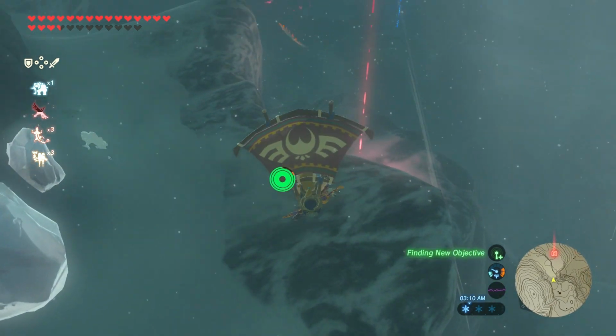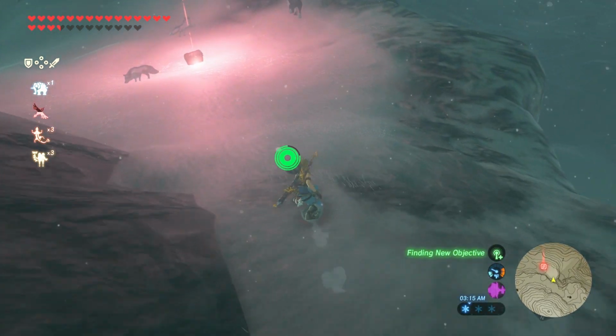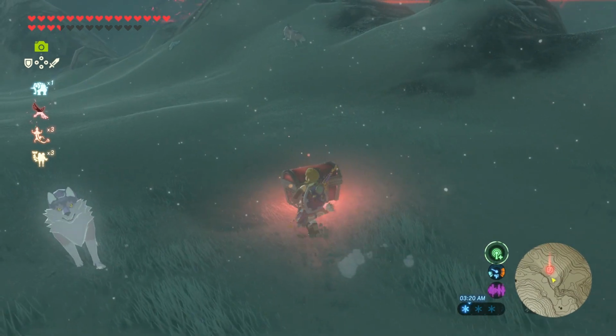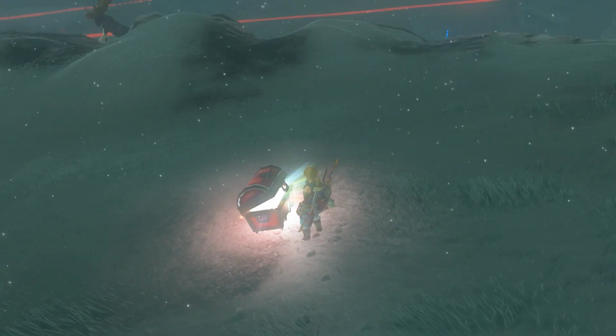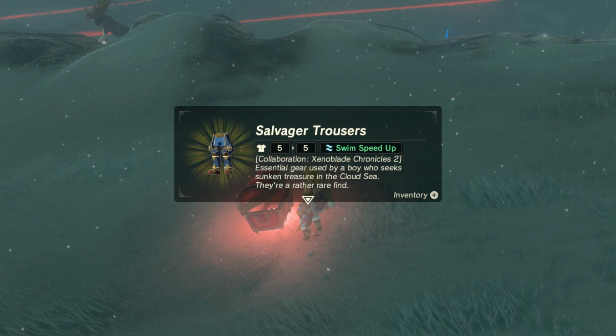Well, then. This should be the final extra piece of gear that I'll be getting for the DLC of this game. Awesome stuff. What do we got? We got Salvager Trousers! Now the whole outfit can come together.